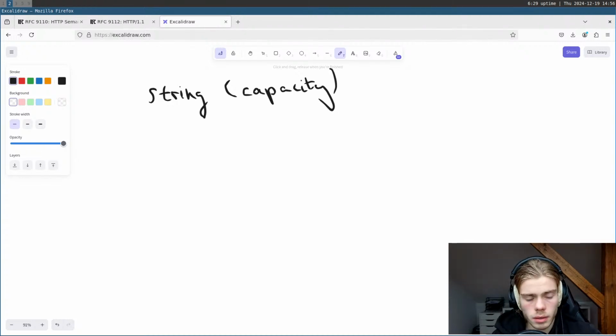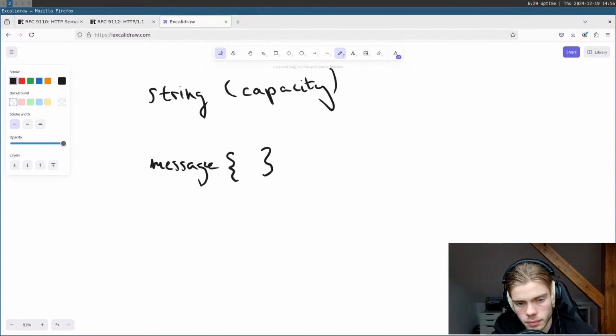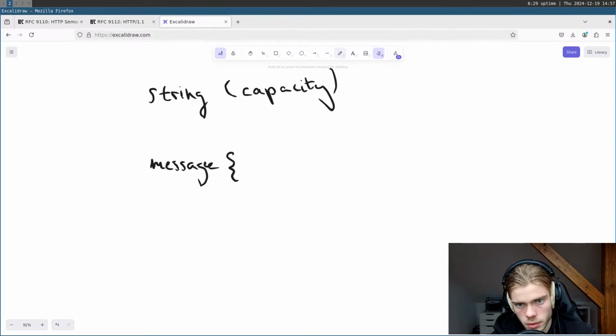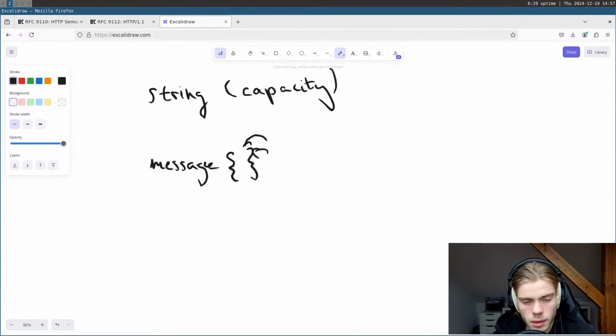And then serialize all the fields. So we have this message struct. And serialize all the fields. And when we serialize the field, we just push it onto the string.